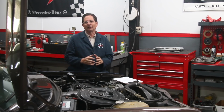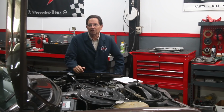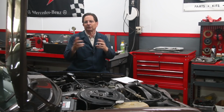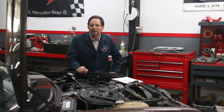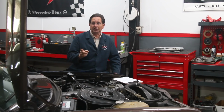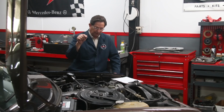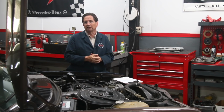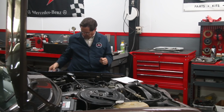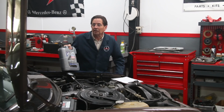So there are 4 things I'm going to do. Right off, I'm going to change the other 3 fuel injectors just because those first 2 were in very good condition. That's not going to directly affect what I'm going to do here. But the first thing I'm going to do is change the engine oil, get rid of the oil that's in the engine. I have no idea what kind of oil's in there. And I'm going to add this oil right here that has a high content of molybdenum disulfide.